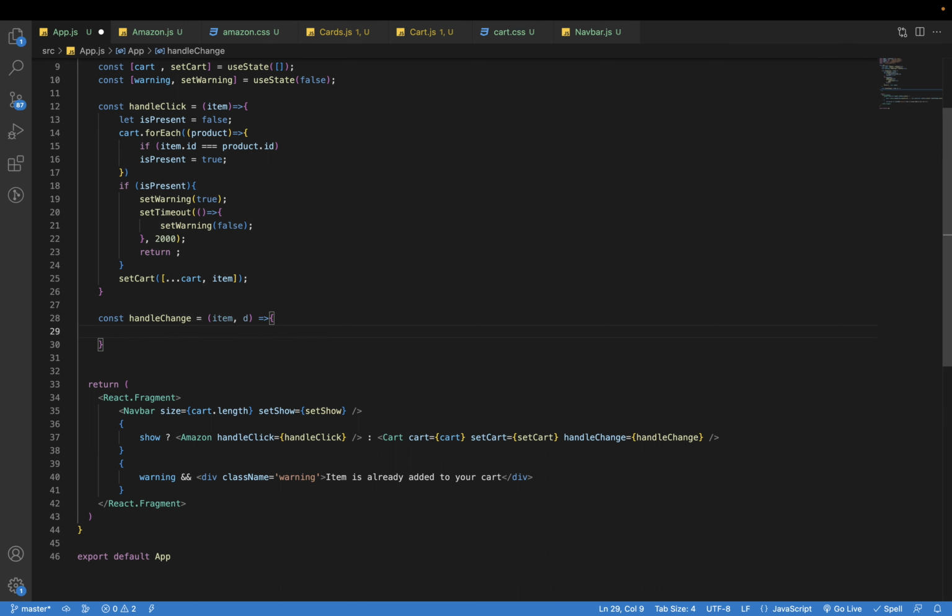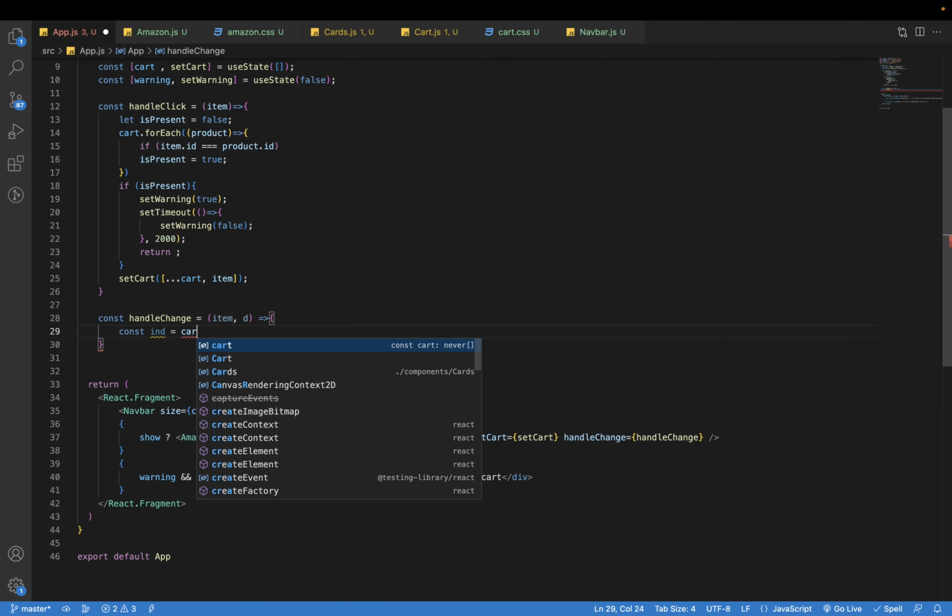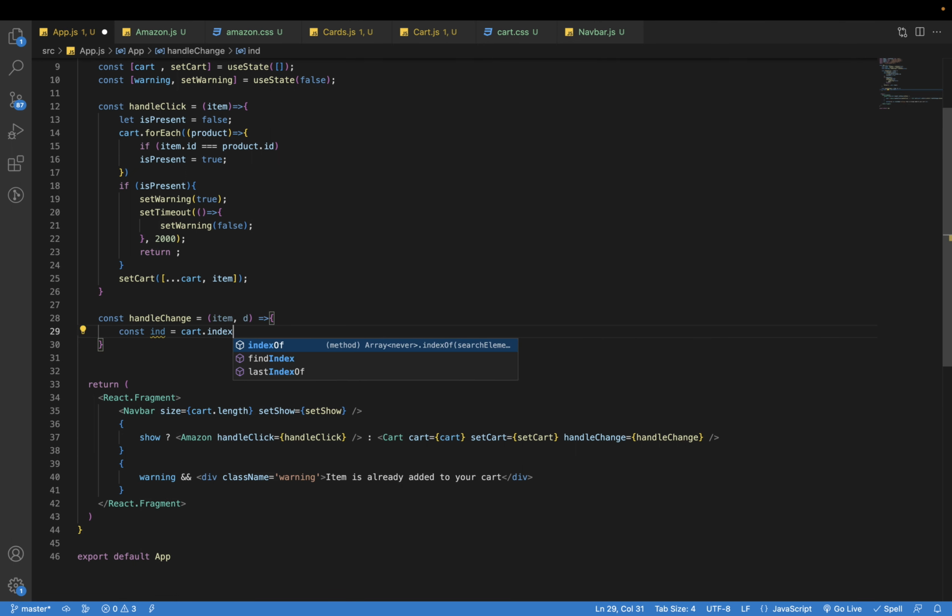So let us write, let us take an index, let index is equal to -1.